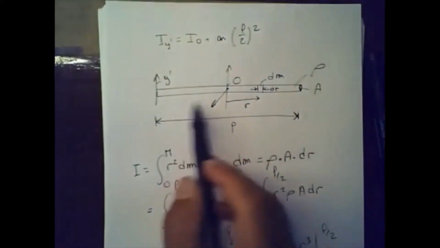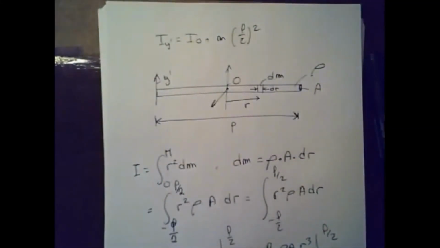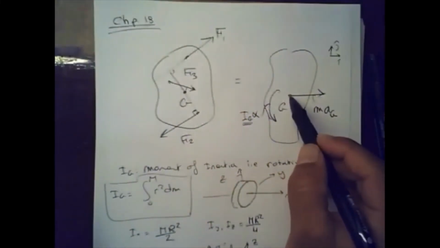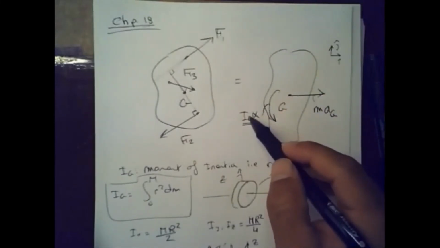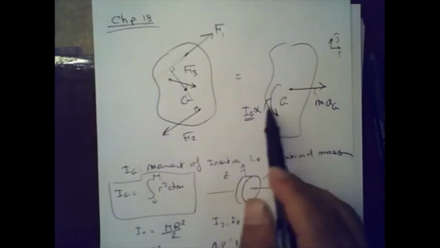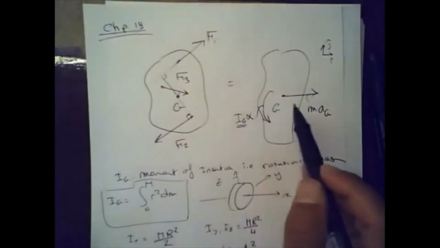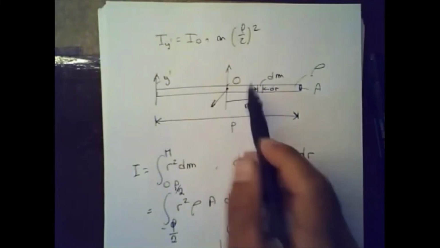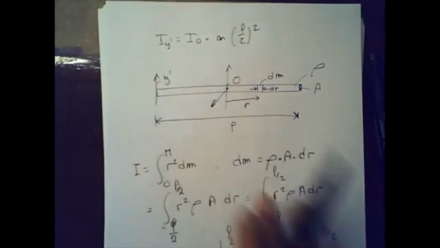In our case, we never actually want to use parallel axis theorem because in the figure that I showed you at the beginning of the session, basically Ig is the moment of inertia at the center of gravity. So you never want to actually calculate the moment of inertia about any other point to calculate your analysis, right? Here we never actually needed to calculate the moment of inertia about any other point. So all you need is to calculate the moment of inertia about the center of gravity, and then you can use that moment of inertia about that point in your analysis. You don't actually need to map it over here if you are summing the torques about this point.